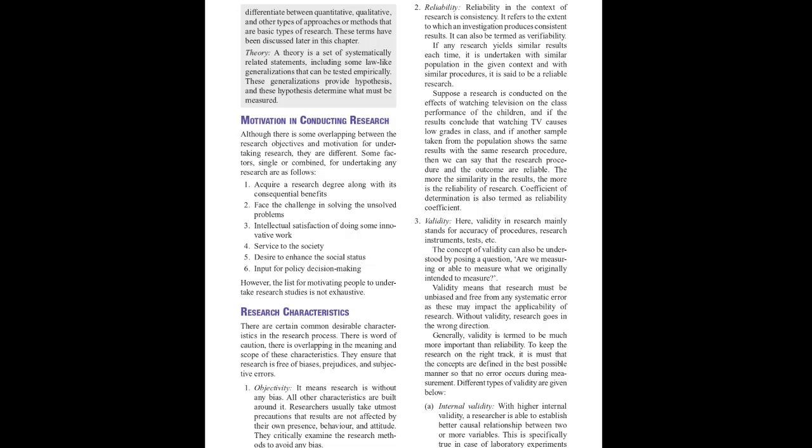3. Validity. Here, the concept of validity can also be understood by posing a question. Are we measuring or able to measure what we originally intended to measure? Validity means that research must be unbiased and free from any systematic error, as these may impact the applicability of research. Without validity, research goes in the wrong direction. Generally, validity is termed to be much more important than reliability.